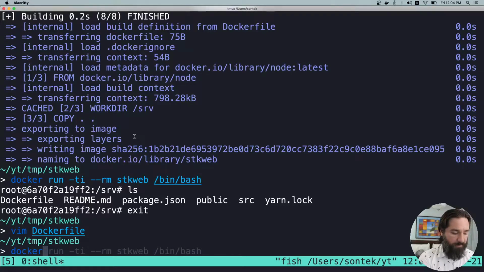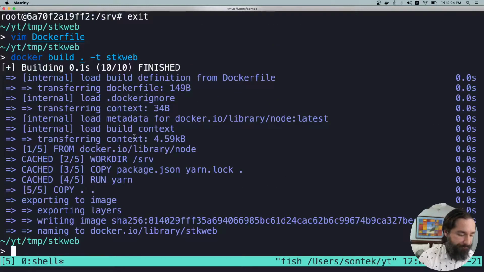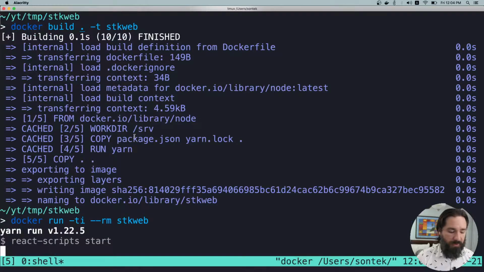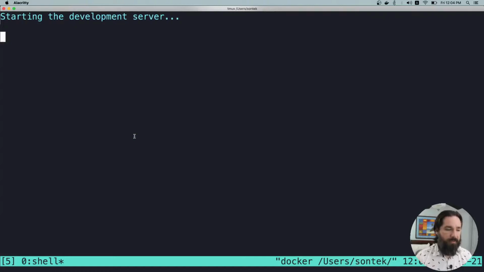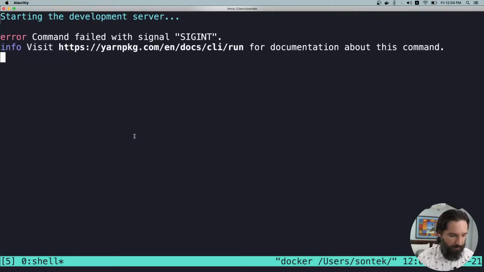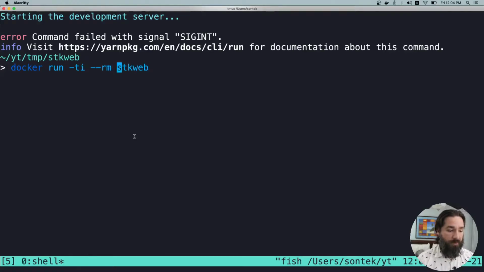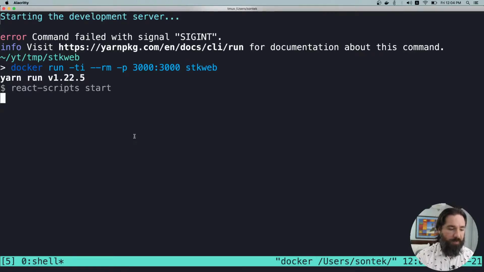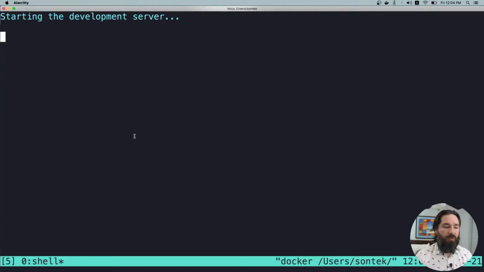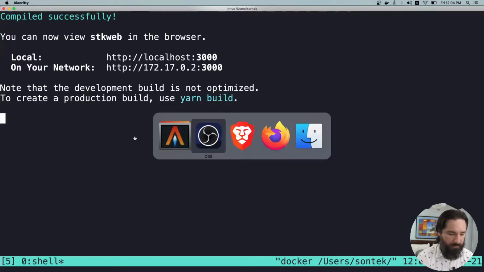So now if I run docker build and then docker run, we should get a server on port 3000 after it installs all the dependencies and everything. So we're starting up. Oh, so we didn't expose it locally. The same thing we covered in episode 1. We want to expose local port 3000 to the container's port 3000. So now we'll be able to access the Yarn web application inside the container. We no longer have to have node modules locally. We can just run it and access it.